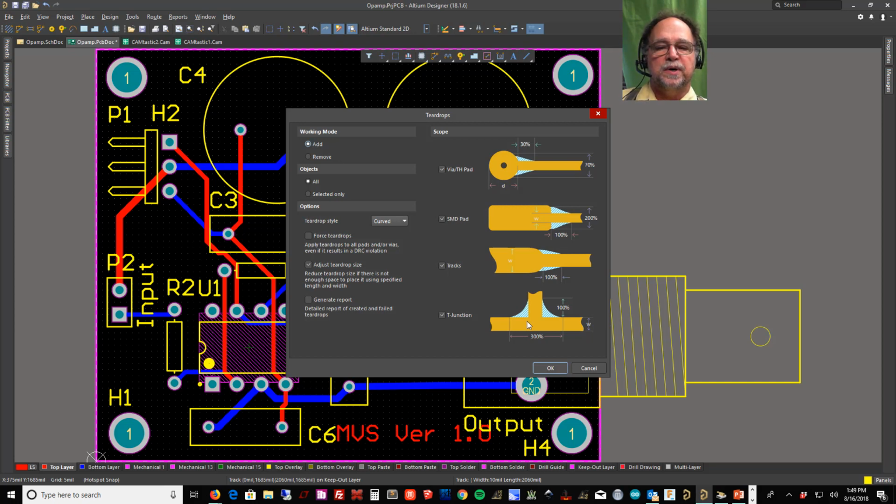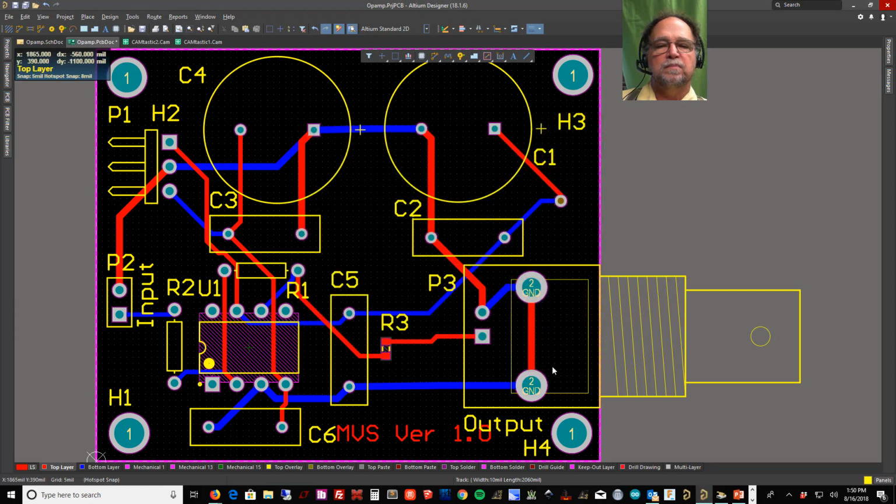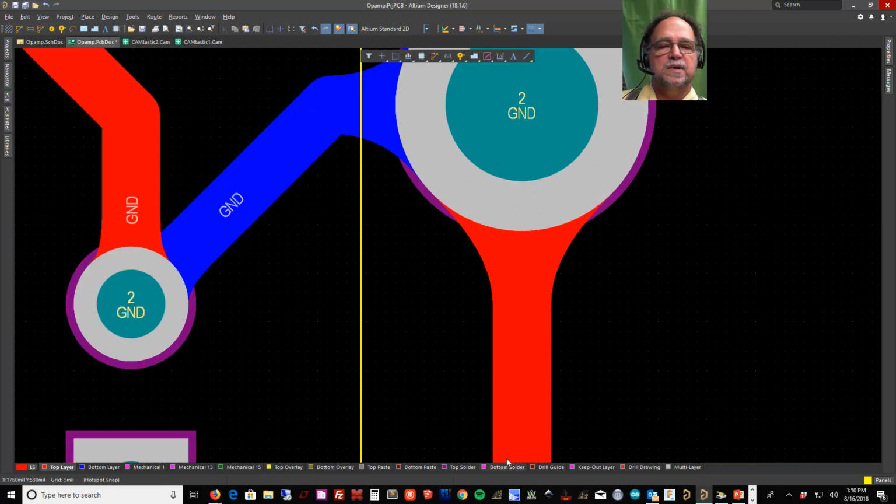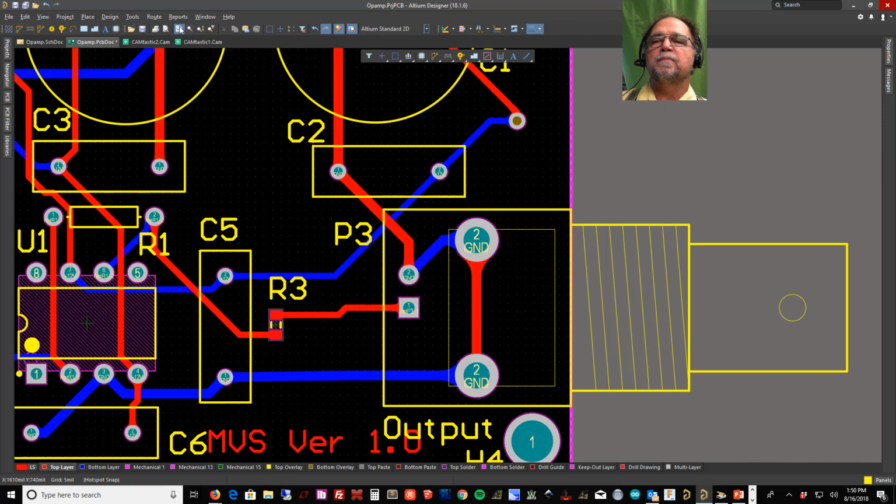It'll make it more robust, more stress resistant to being flexed and torqued, which happens a lot in this class because you're going to be troubleshooting and trying to fix things. So I'm going to tell it okay, and we're going to watch and see what happens to these pads and traces. Look at that. I made teardrops, and now look at this edge. No more sharp edge, right? It's coming in nice and smooth.